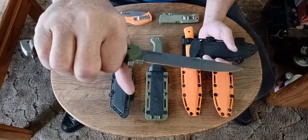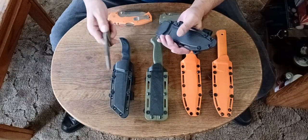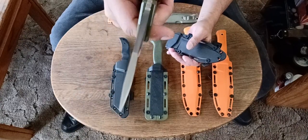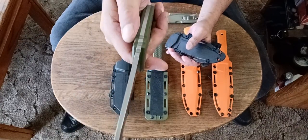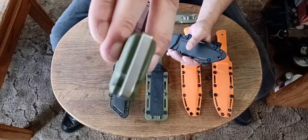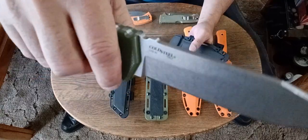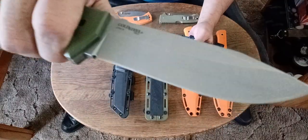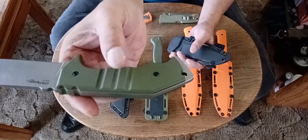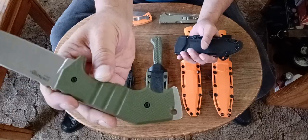This right here is my AK-47 — the first knife I bought with intentions of using for field duty, for wood crafting and all that kind of stuff. The reason I picked it is because look at it — it's a built-up tank. This is CPM 3V steel made in Italy. This is not a hollowed-out blank; this is a solid steel blank. The only holes in it are where they screw in the G10 slabs.